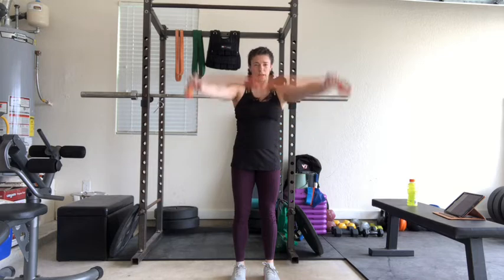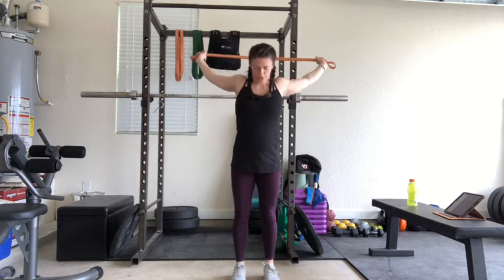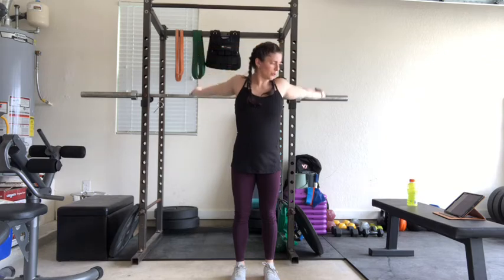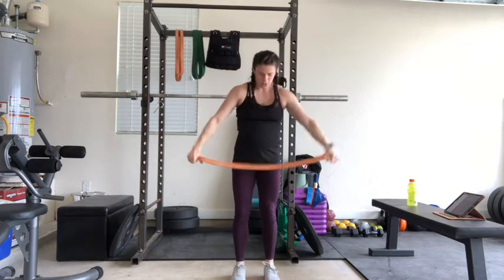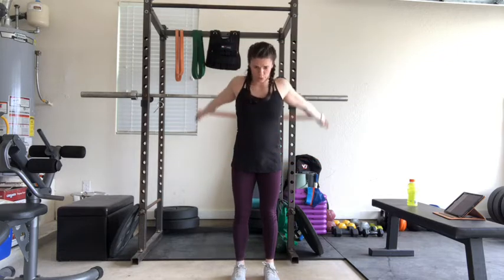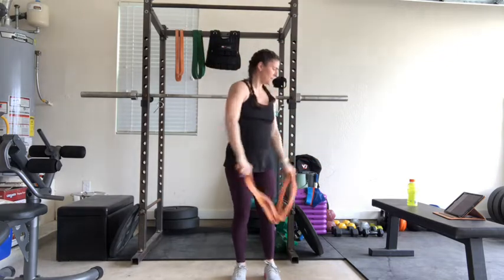And so we'll be moving quickly. And then we have a little mini circuit, 3 exercises, 30 seconds a piece, and we're going to go through it 3 rounds. So it's going to be a quick upper body lift, but it will feel pretty intense. All right, shake it out.